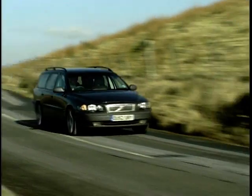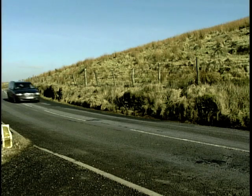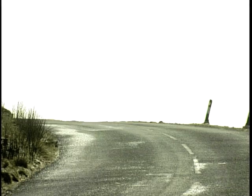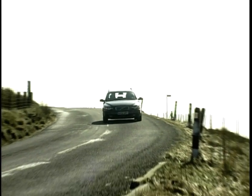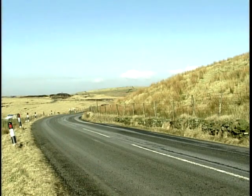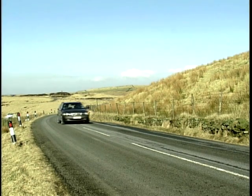The answer, if the terrain you drive on demands it, is to go for one of the lesser powered four-wheel drive models which accelerate only slightly slower yet give you all the traction of a four-wheel drive vehicle. As a motorway cruiser, the V70 is superb with hardly any wind or road noise, and despite the chassis being much firmer than the Passat, it's nothing but comfortable. In fact, just ask any traffic cop.